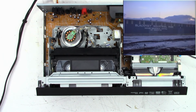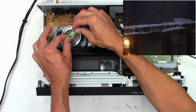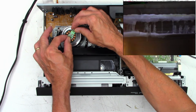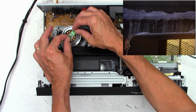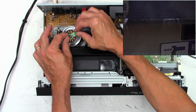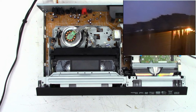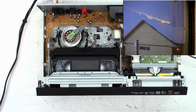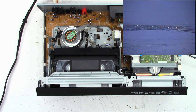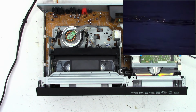One moment. So let me go ahead and try and adjust the head switching pulse if I can. So you can see interference on the top of the picture, and interference on the bottom. And I believe that right there is going to be the perfect spot for it. I could drag the scope out, but it's not that critical. They want it 6.5 fields before the vertical retrace line, or the vertical blanking. And I think it looks perfect right there, so I'm going to leave it be.